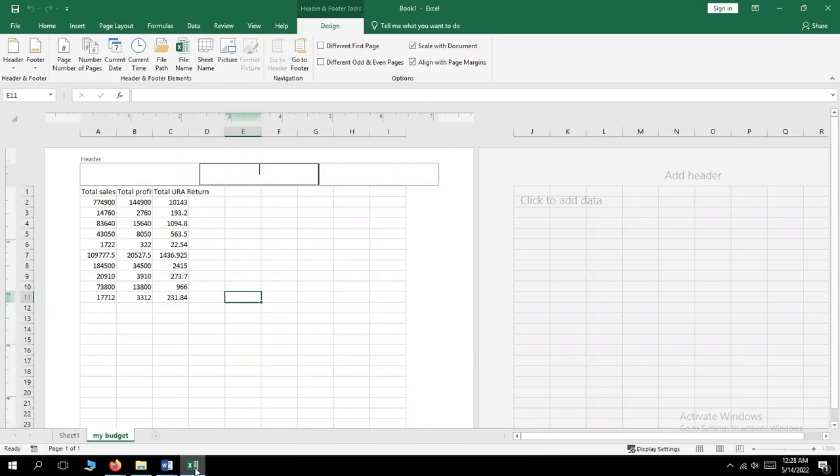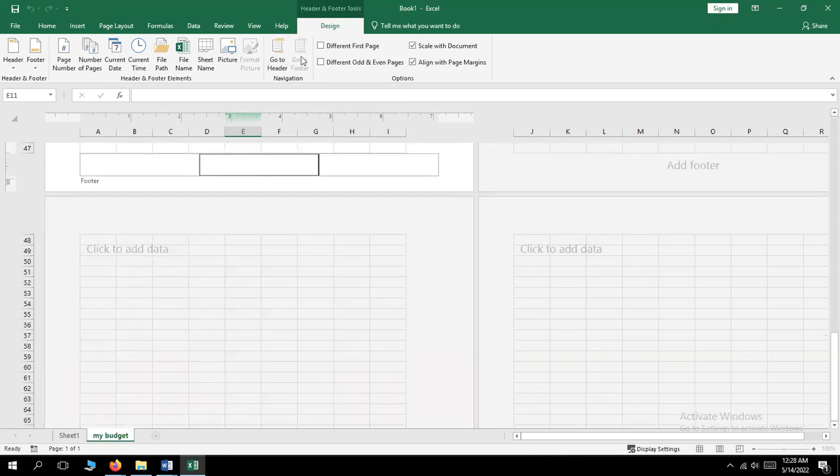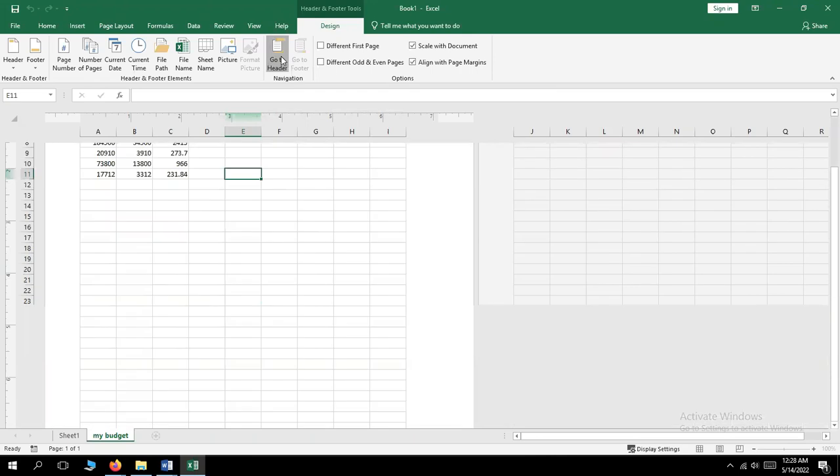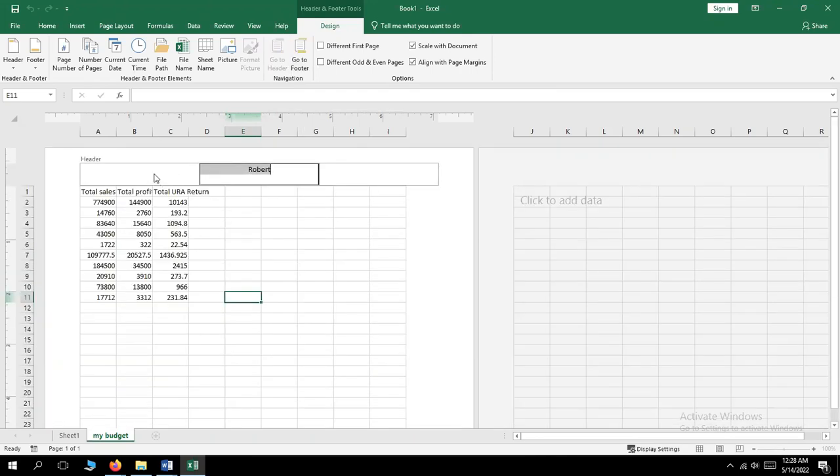So in my header, I can type my name, for example. And then when I go back to the footer, switching between header and footer, on top under header, I have go to footer. So once I click on go to footer, I'll be taken to the footer to type my registration number, maybe it's 100 or whichever it is. If I want to go back to the header, I'll do the same thing, go to header. So I have 3 portions for both header and footer. I can type something here if I want, something here if I want, and something here if I want.